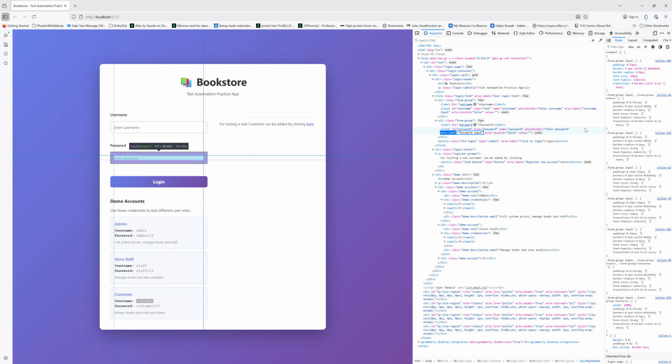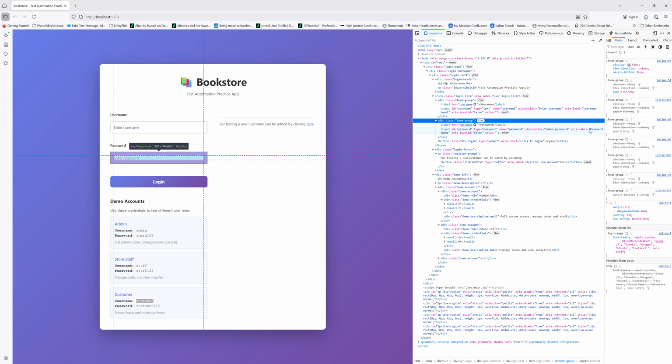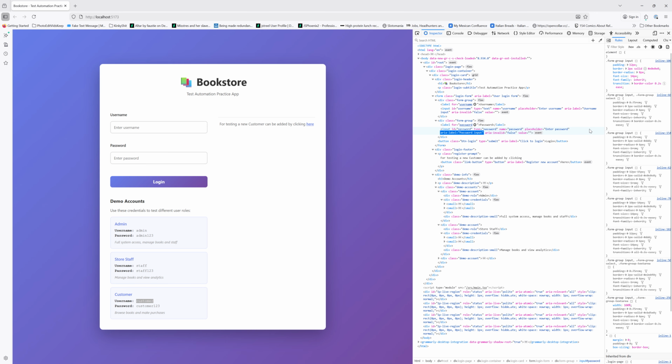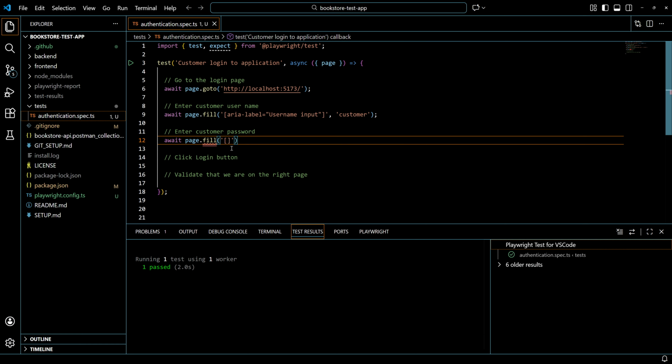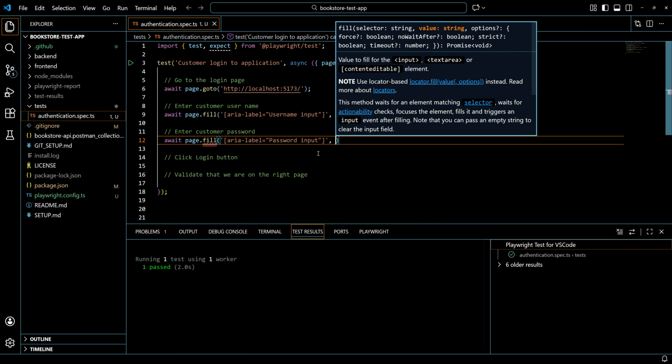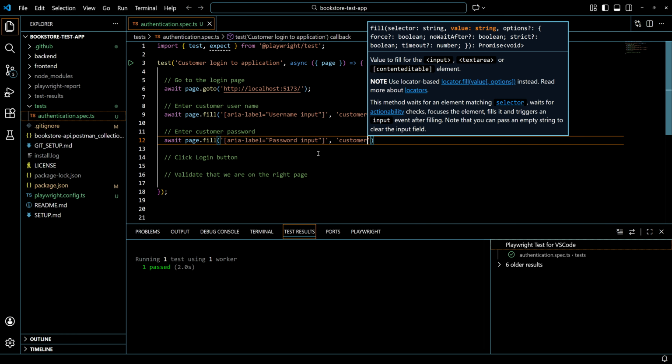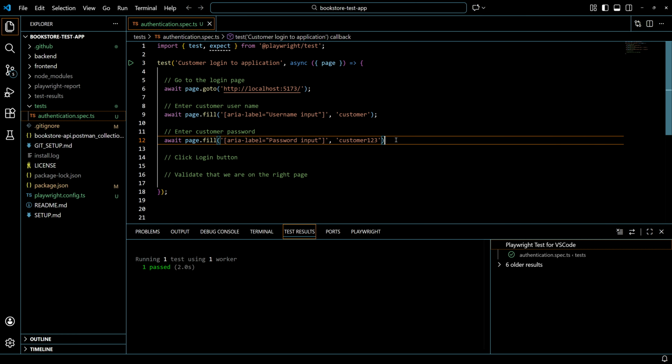So I'll double click. Oh, it's not on to play, is it? Okay, double click on that. We get that, Control C, and we will then go back to Visual Studio. We put that in there. And then we just want to get our password, which I know off the top of my head. I'm not going to take you back there and keep on doing that. I'm not going to teach grandma how to suck eggs. So there we go, customer 123.